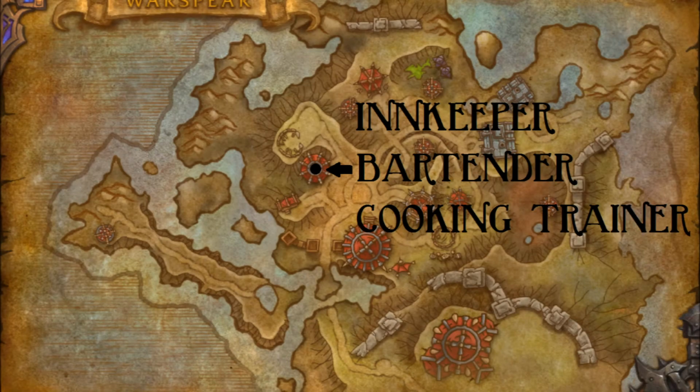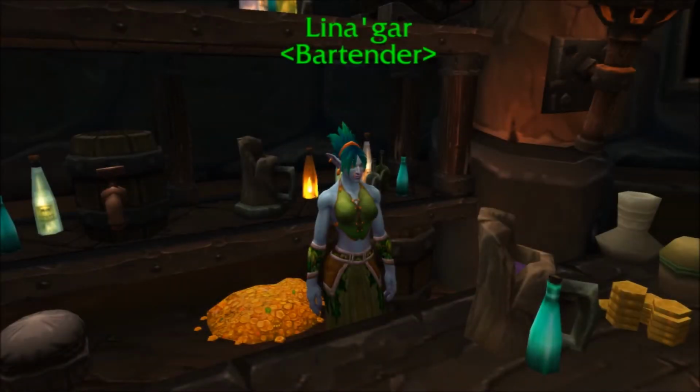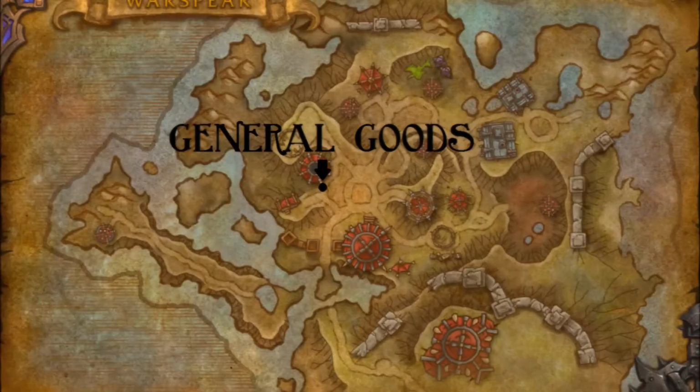Then of course you have the Innkeeper, Bartender, and Cooking Trainer. The Innkeeper, you can set a hearth here. You also have a Garrison Hearthstone, which will allow you to go right back to where you were in your garrison questing. The Bartender, of course, sells a few little drinks and snack things that you can use for your character, and then the Cooking Trainer, Guy Fieri, that you can, of course, learn Draenor cooking from.